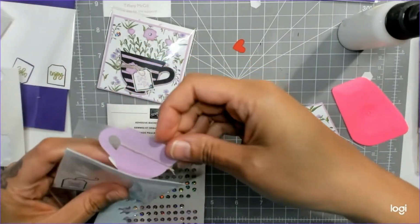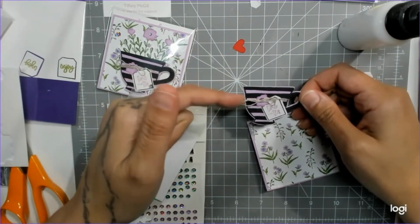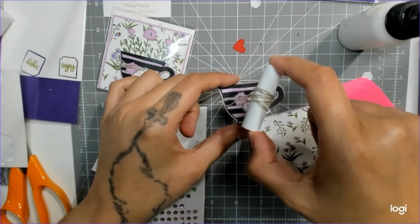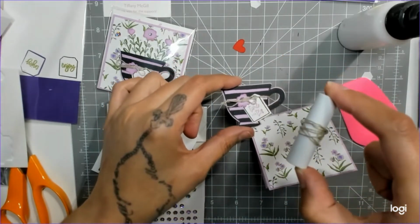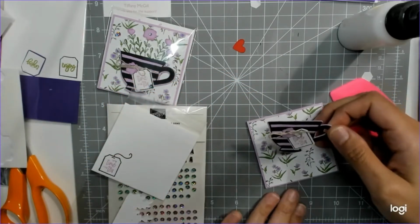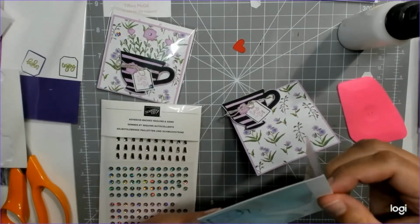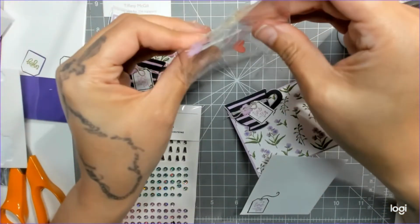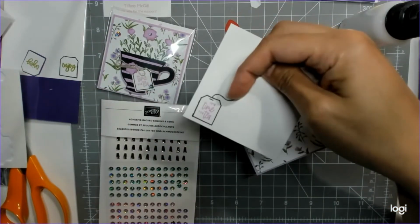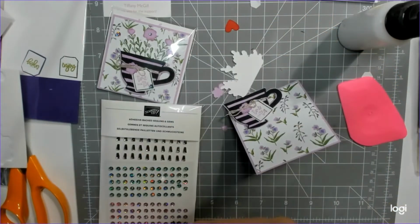Okay, the cover I stamped on my Fresh Freesia. I added the Stampin' Up! twine. I actually had the twine left over from one of the paper pumpkin kits. There is twine in the catalog, but I used the paper pumpkin kit. And I used the flower die cut. Again, I did the tea bag, and I just drew that line to make it look like, you know, tea.